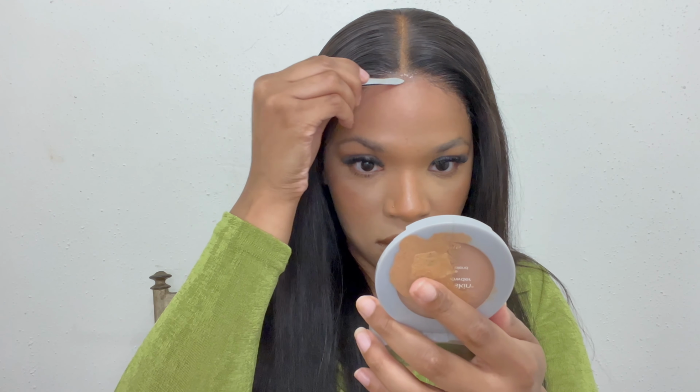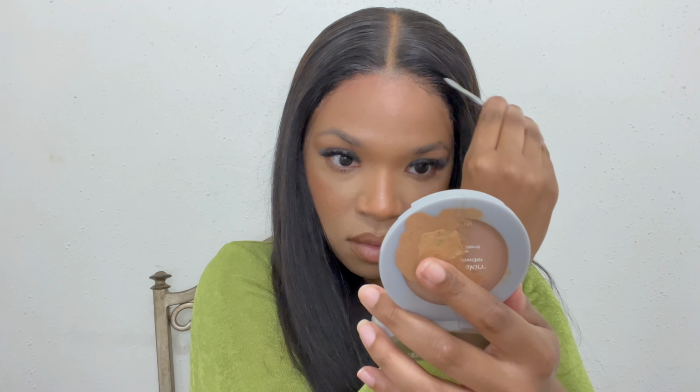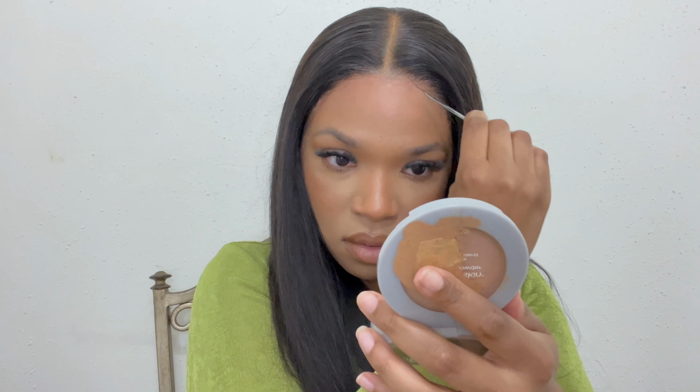And finally, I'm going to be going in with some wig grip gel. I'm just going to be putting that on top of everything just to solidify everything. This is going to hold your wig all day. So I'm just tapping it in with the edge of my tweezers just to make sure I get everything. But like I said, you don't need a lot for this wig. Just look. It was like magic. This wig is bomb. I have no more words.